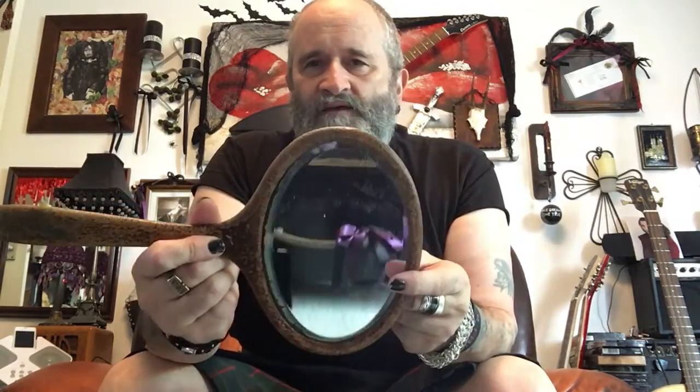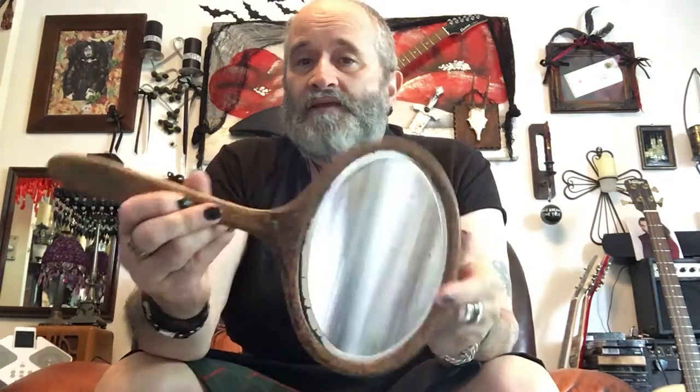I'm assuming it's old. It feels old. The wood feels old. It looks old. The mirror is black in places and got dots where it's lost the silver. I don't know, but it looks bloody good. Now I'm not going to sit there like this forever looking at myself. So, I should probably put a bracket on the wall somehow and put it on the wall like that, which will look quite neat. And if somebody wants to use it as a mirror, mirror on the wall, who's the beardiest of them all, they can just take it off and go, "Well, what's it on yourself?"